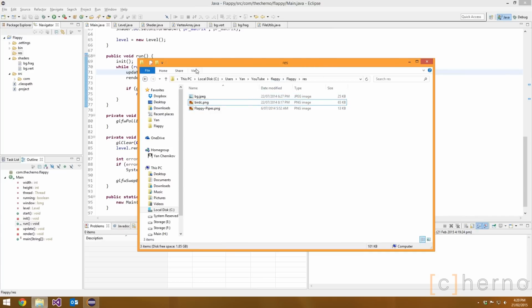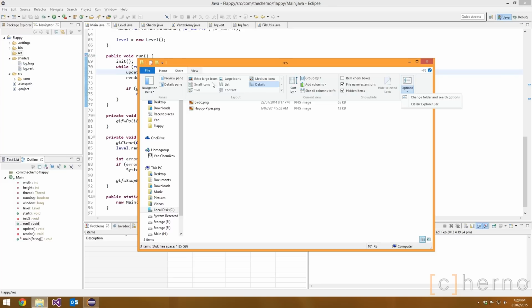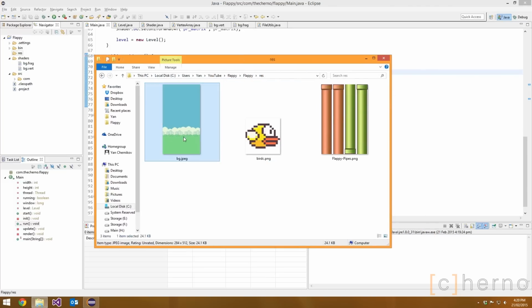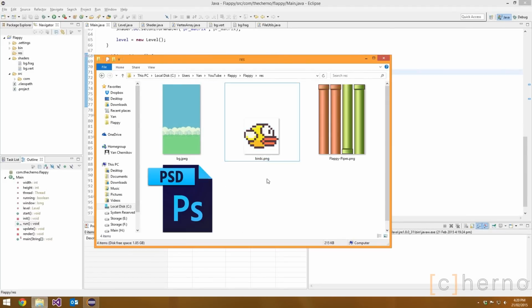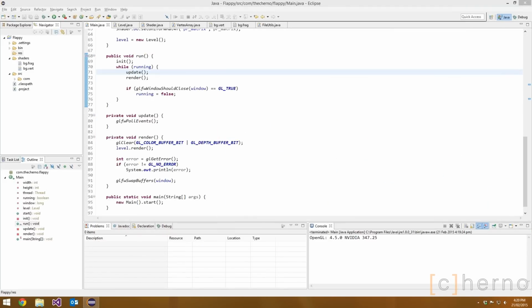So what we've got here, extra large icons. That's not what I wanted. Did I remove something that we needed? Probably. So there's our background, we don't need that. Where are my pipes? I specifically had pipes somewhere, and they're not here anymore, and that makes me sad. So where did you go, pipes? Where have you gone? I swear I had them. I must have deleted them. Oh no, this is not good. Things are going wrong. Okay, anyway.